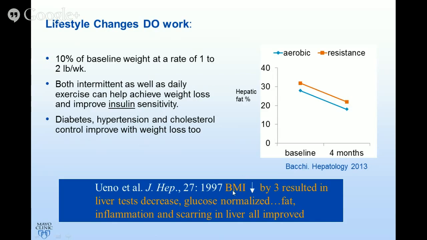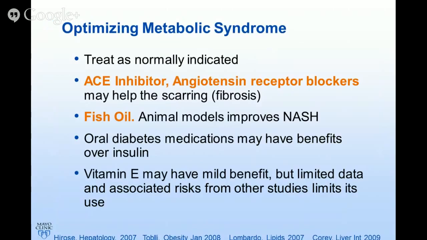And if you're able to reduce that BMI, this is a body mass index, a calculation of your weight over your height, and if you can reduce that overall, you can improve your liver tests, the metabolic syndrome parameters improve, and actually the scarring and the inflammation in the liver, if there's not advanced scarring, may also improve. And there are actually a few different studies that have shown that. So weight loss is the key, and that's by diet and exercise.